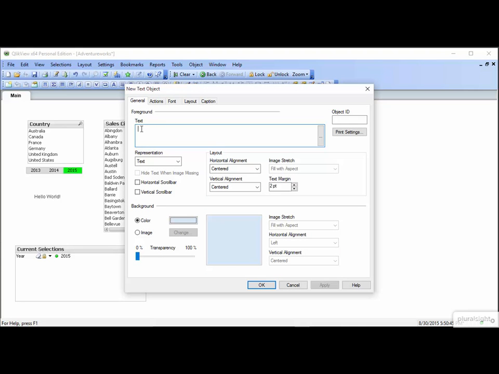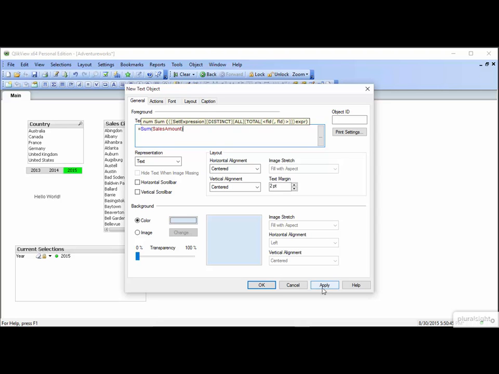And here in the text box, we'll put the expression. In a lot of ways, QlikView's expression language is familiar to Excel users. So we'll type equals sum sales amount, and we'll close the parentheses. To let it know that you want to calculate an expression, you need to use an equal sign. If you don't, it thinks it's just plain text.